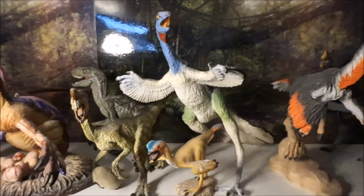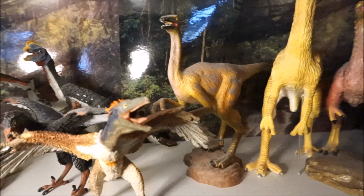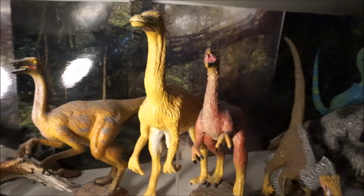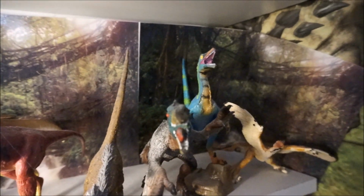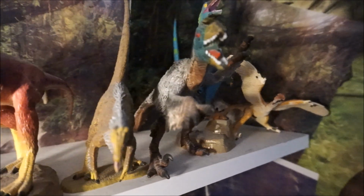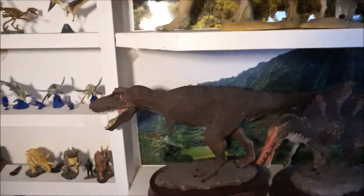And then here are some other feathered maniraptorans. Also, there's some Archaeopteryxes here as well, and a Gallimimus, and also I think that's a Troodon from GeoWorld. I'm not sure what that other one was. No, I'm not entirely sure. I need to check these again. That might be the Struthiomimus. And then that's some more Velociraptors actually, but they are not with them for some reason.